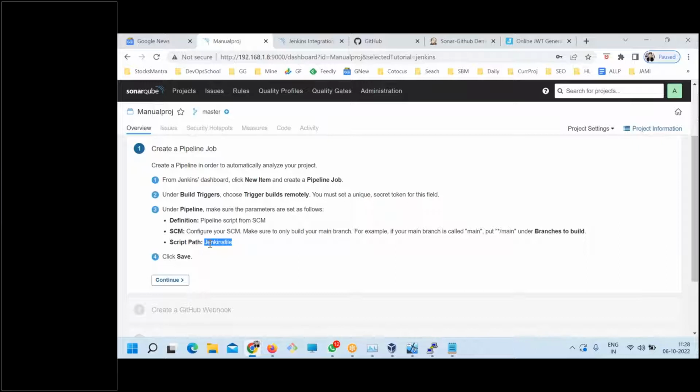So how do you get this pipeline? Under the pipeline, make sure the definition is set as Pipeline script from SCM, configure the SCM, and put the branch and script file, Jenkinsfile. So how do you do this actually? For this, you need to have some project which has a Jenkinsfile.